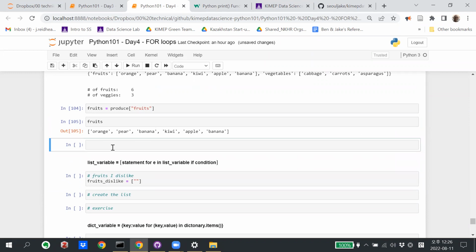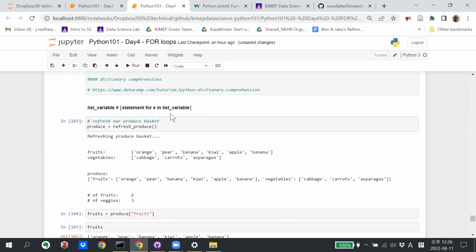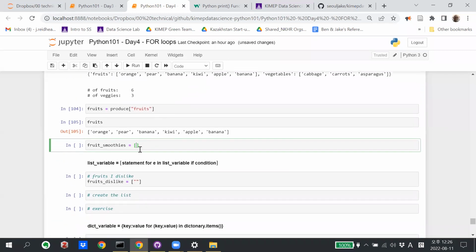Let's say I want to add the word smoothie onto every item of this list, right? I want to create a list called fruit smoothie. Here's my notation: a statement for E in list, in my list variable. So I'm going to take my original list fruits, for E in fruits.